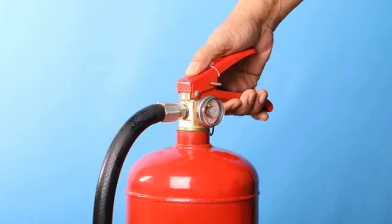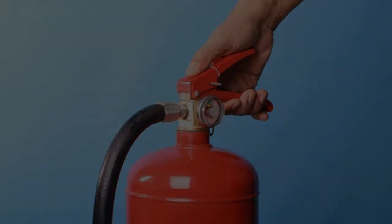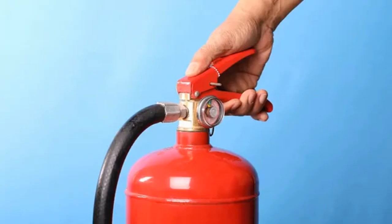Powder fire extinguishers are most often recommended for use in the home. When used, these fire extinguishers spray a chemical-based powder that effectively smothers the flames and subdues the source of the fire. Powder fire extinguishers cover classes A, B, and C, so are also commonly known as ABC extinguishers. As the powder contains chemicals, it may damage some surfaces it comes into contact with, and its use can also decrease visibility in an emergency situation.